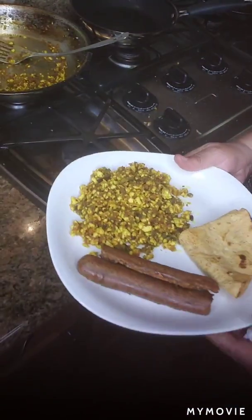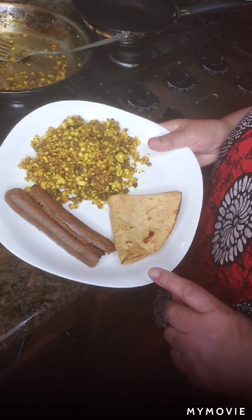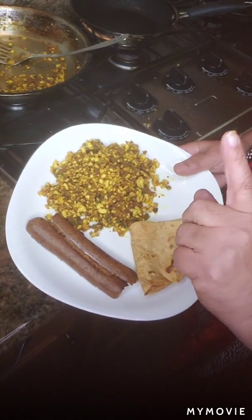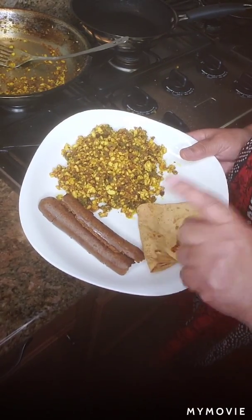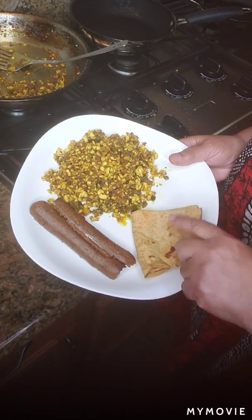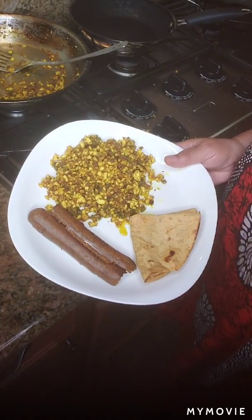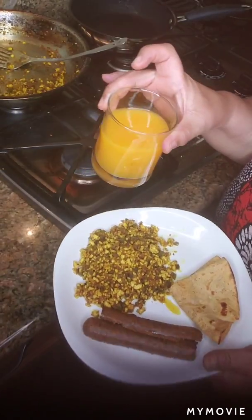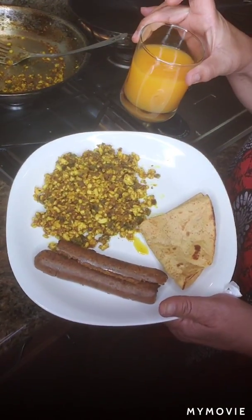Okay, family, I just finished up with my meal. I'm telling you, I got tofu scramble right here. Real easy to make. I got me some of those sausages that I was telling you about that come out like hot links. And I got me a tortilla here, which is a ghost pepper tortilla. Yep, you heard me right, ghost pepper tortilla. So anyway, and I got me some fresh squeezed orange juice. So I'm getting ready to do this.